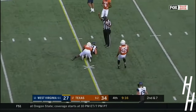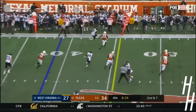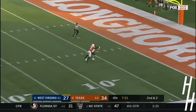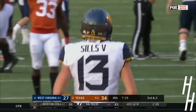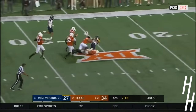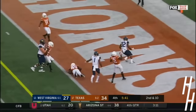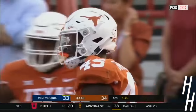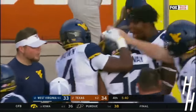Grier over the middle, and it's caught for first down by Trevon Wesco. He's got 2 touchdowns in this game. McCoy out of the backfield. First down, Mountaineers. Grier winds up for the home run. With some terrific defense for UT. At the Texas 43, McCoy cuts it in. First down, Kennedy McCoy. Petaway again. 13-yard touchdown for the Mountaineers. And with 5:40 remaining in the fourth quarter, West Virginia with a chance to level this game at 34.